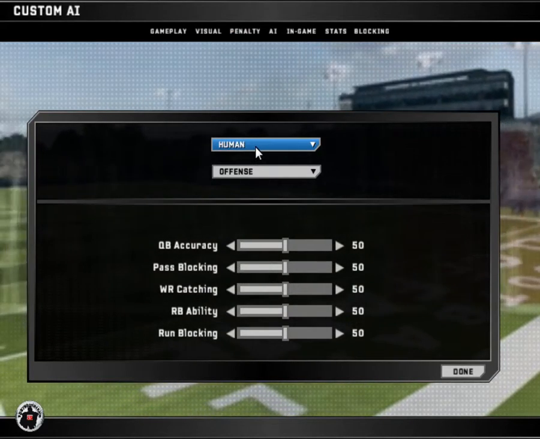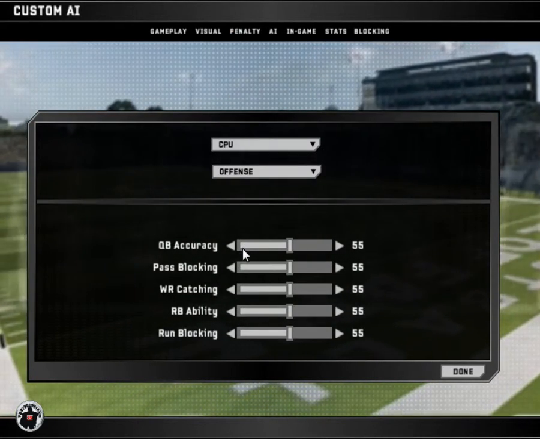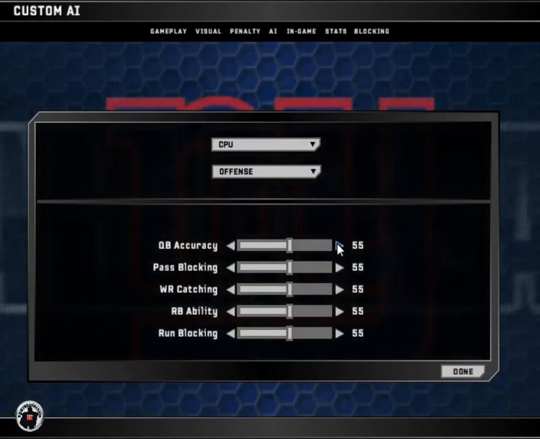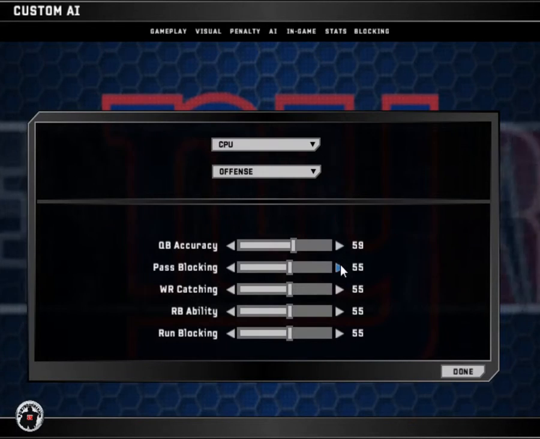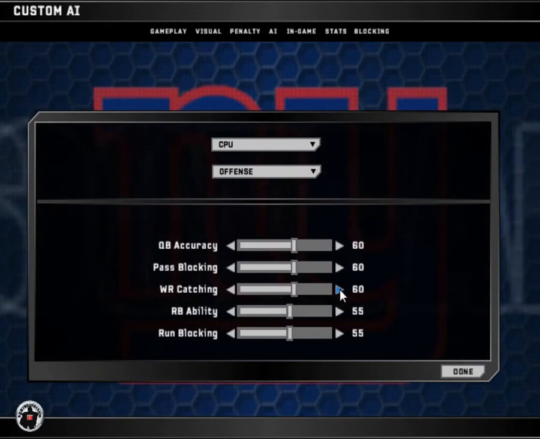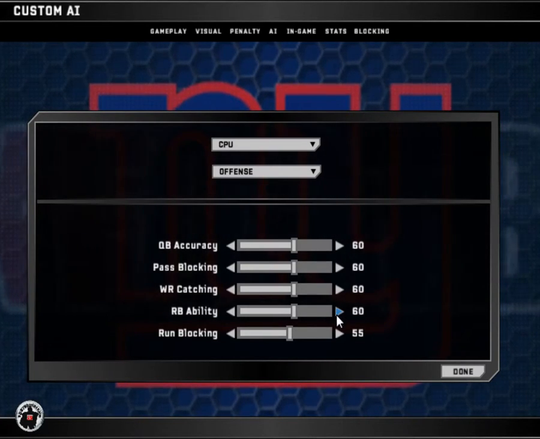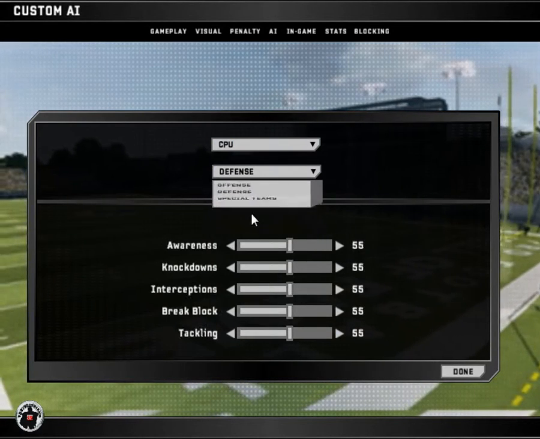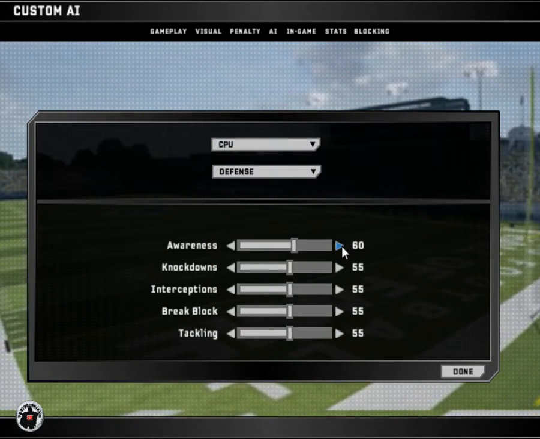AI. Now this is human. I'm going to go to CPU, and I have moved all those up to 55. Now I'm going to go ahead and go 60 just to make it a little more challenging, because I have played a little bit here. So I'm going to go 60 on all the CPU. There's offense, defense, special teams. I'll go 60.